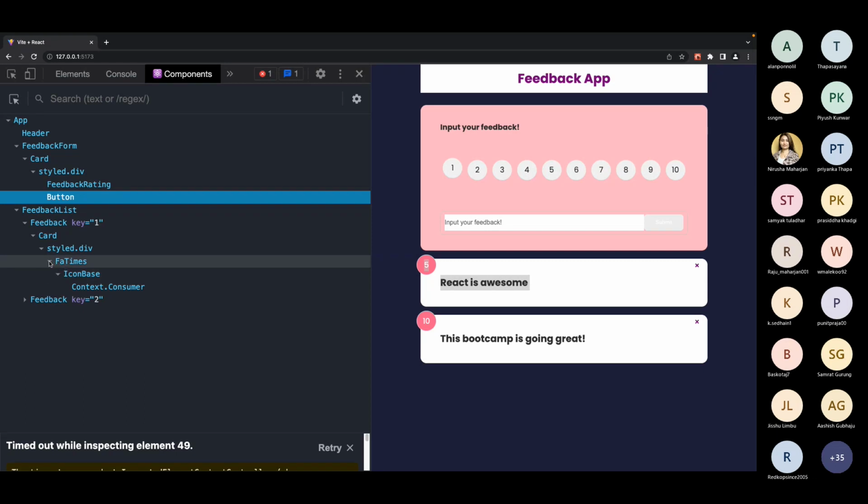This is implemented by FaTimes itself. We haven't done it, because we imported the library. The library contains this icon base and context. This is behind the scenes, the components which are used by FaTimes from that React icons package. So in this way, you can inspect the available components on your screen from the React developer tools.